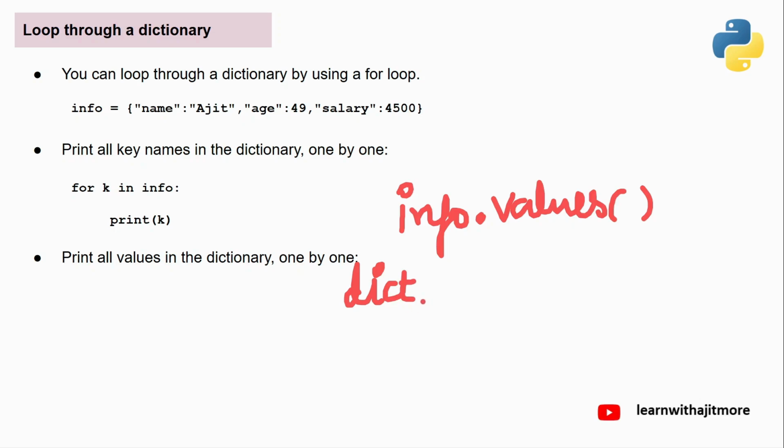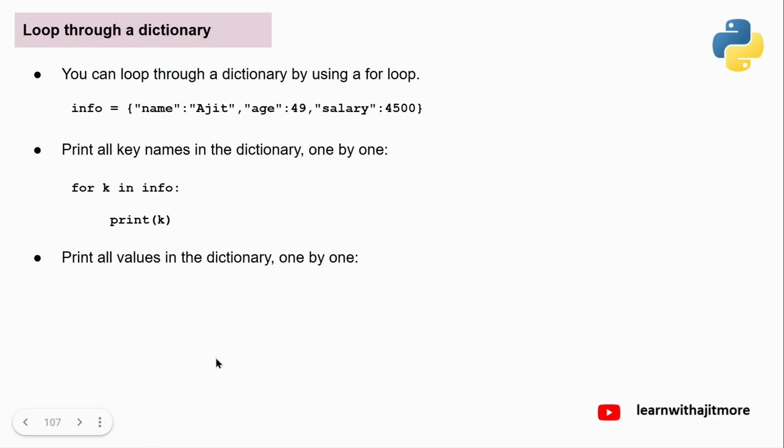This is a class in Python. Like we have of type set, of type list, of type tuple, the same way of type dict_values. Such an iterable will come, and in that iterable only the values part will be there. And as it's an iterable, you can again use it in a for loop and traverse it one by one. Correct? So all the ways are there.